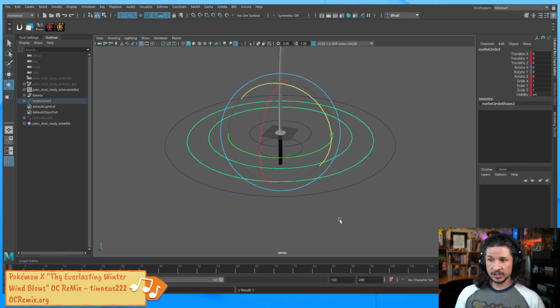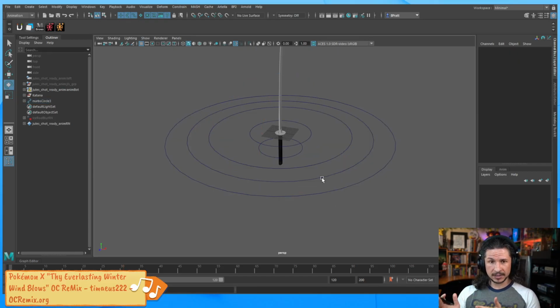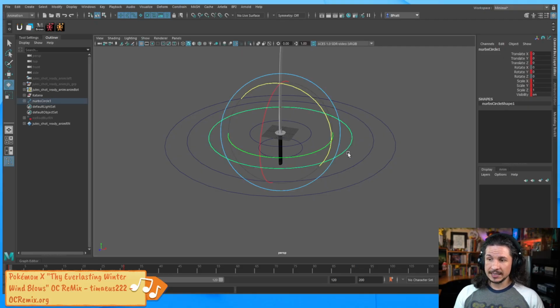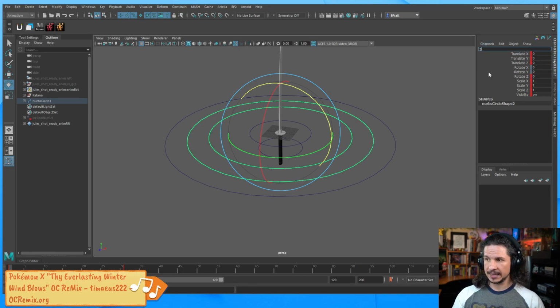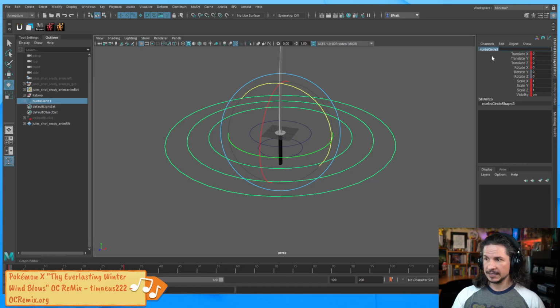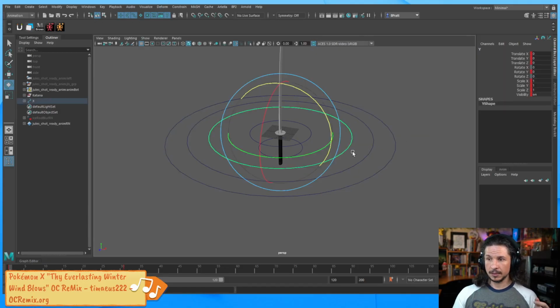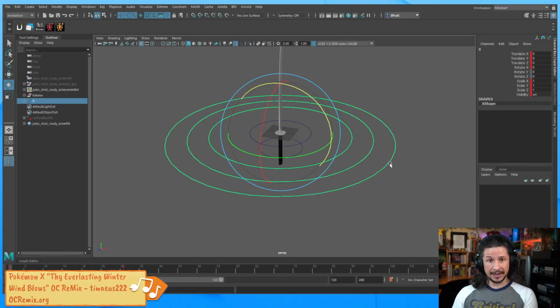Essentially, rotations have an order to them, like we talked about before. And the rotation order is very, very important to make sure that things don't go crazy like we saw. In this case, let's actually name these. This is my Y curve. This is my Z curve. And then this is my X curve. We have a rotation order of Y, Z, X.